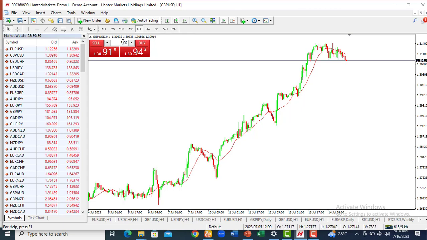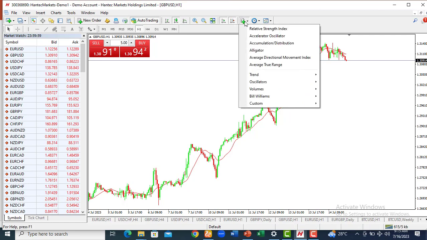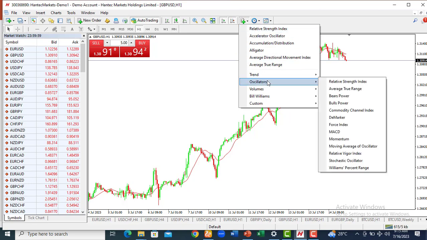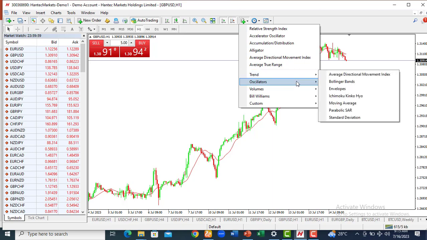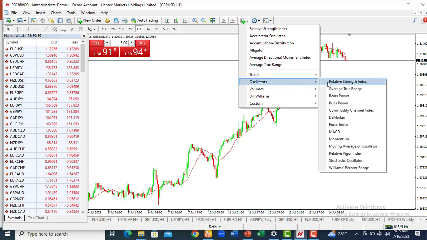So this is the Forex market. So for those of us using either the MT4 or the MT5, by default this is how your platform looks like. So this is where you find the RSI. This is GU, GBP USD. So you go to your indicator list, look at it, this particular place, indicator list. So you click, you can see you come to oscillators.